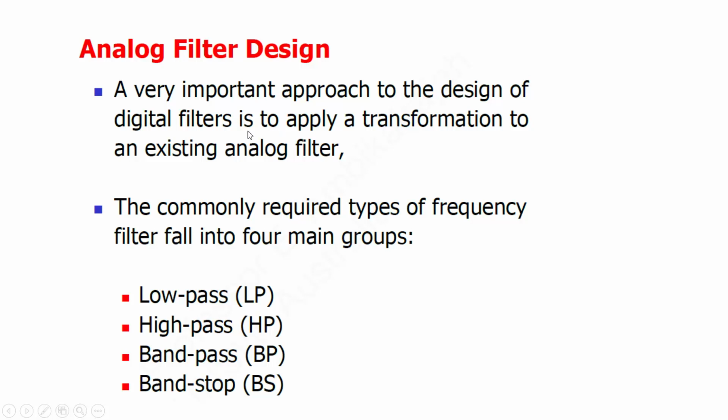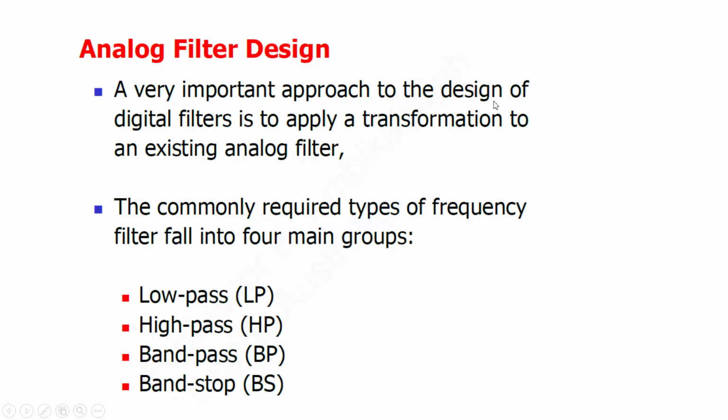First, what's the strategy that we will follow? The strategy will be to understand the design of filters in the analog domain, and then we will use transformations to convert the design of analog filters that we have studied into digital filters. We will not directly design digital filters. We will learn how to design analog filters, use that transfer function, and apply transformations on that transfer function to design digital filters.